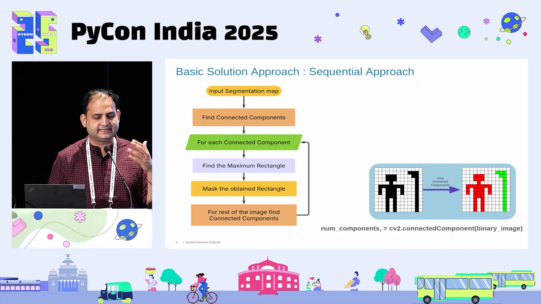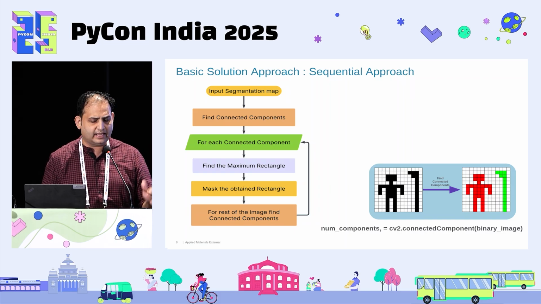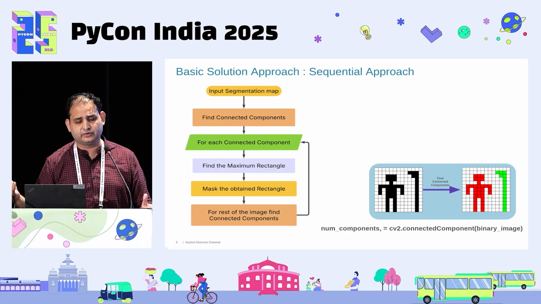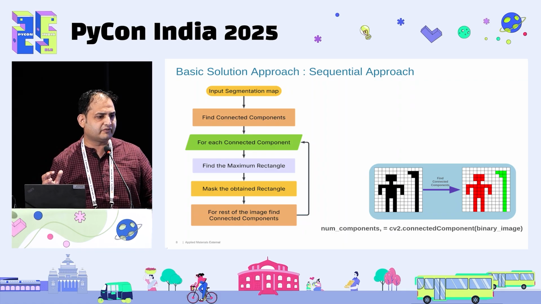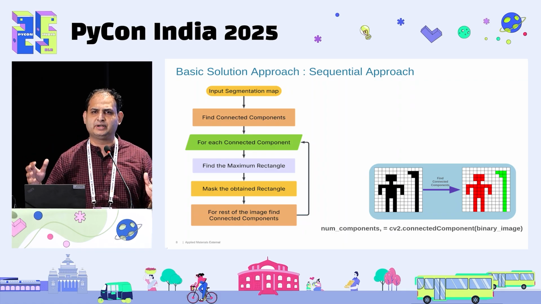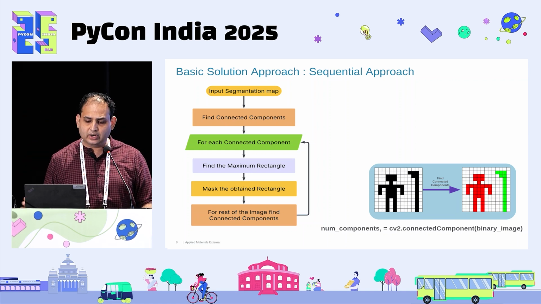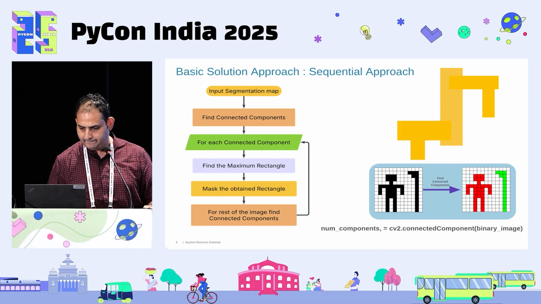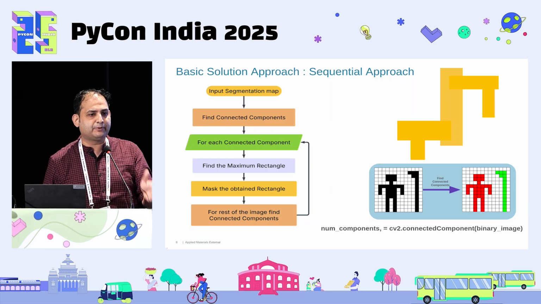How can I do it? There's a great library called OpenCV, which was developed initially by Intel, and then grew a lot through the open source community. I can easily use cv2.connectedComponents. It has a good Python wrapper, which is also very scalable. I can get not just the number of connected components, but all the properties: the bounding box, the area, where it starts, everything. So my first step is to find connected components, and then for each connected component, I proceed with my algorithm.